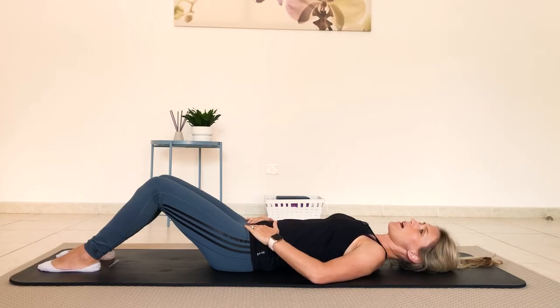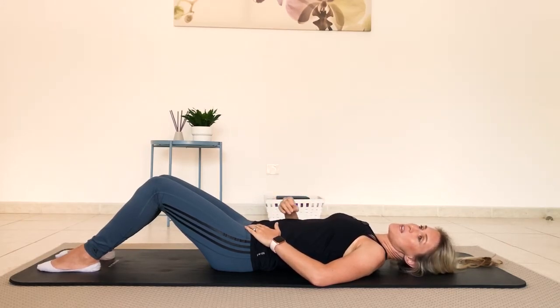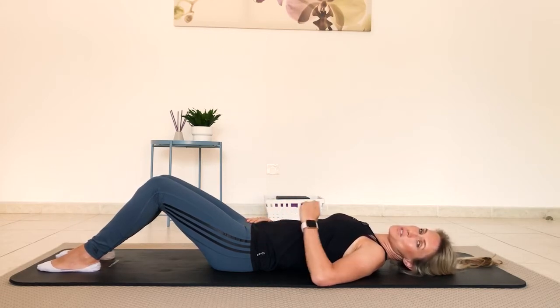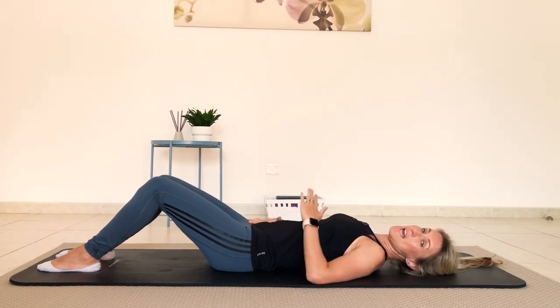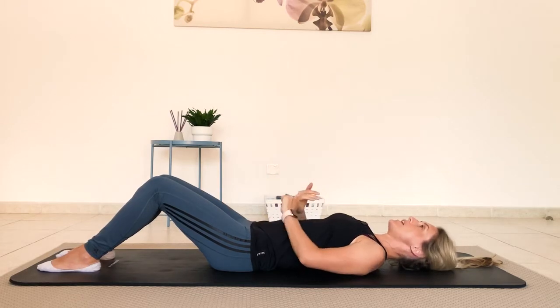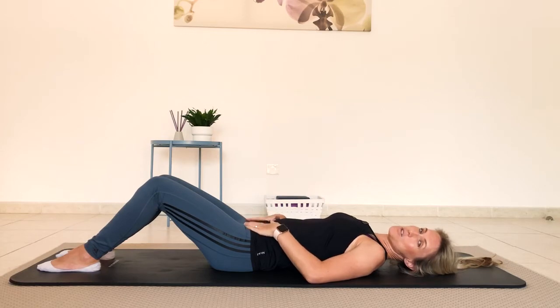Now, if you're new to Pilates, you might find it's quite difficult to activate this muscle. It doesn't contract strongly, or it doesn't hold the contraction for very long. This is the type of muscle that needs lots and lots of practice. So the more you do this exercise, the better it will get and the stronger it will get. Keep going. I know it can be difficult, but just keep practicing. You can practice transversus contractions anywhere, anytime. You can do them in bed, you can do them in the car, you can do them sitting at your desk, you can do them anywhere. So the more you practice, the better it will get.